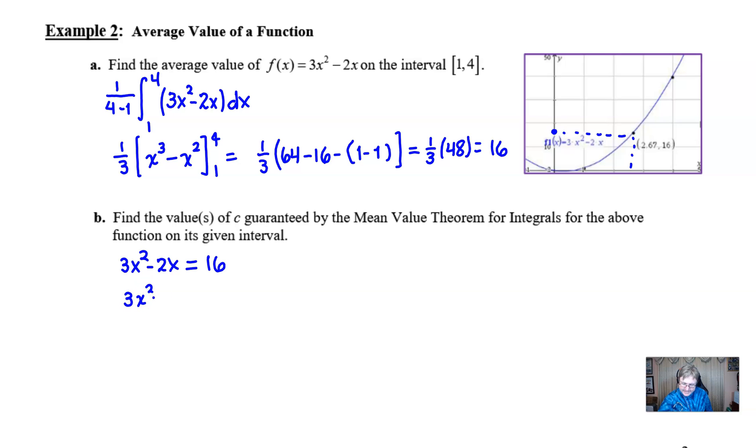To solve this, you're going to go back to algebra 1, and you're just basically going to do some factoring here. This is kind of a nasty little factoring because it doesn't have a common factor. So you got to guess and check your way through this using 3x and x. Maybe 8 and 2, if we put them in the right spots. And now we can see that if we solve each of these set equal to 0, x could either equal 8 thirds or possibly negative 2. We're going to kick this guy to the curb because he is not in our interval. Only the 8 thirds is, which by the way is 2 and 2 thirds. That is our 2.67.